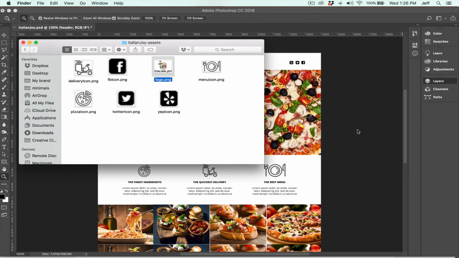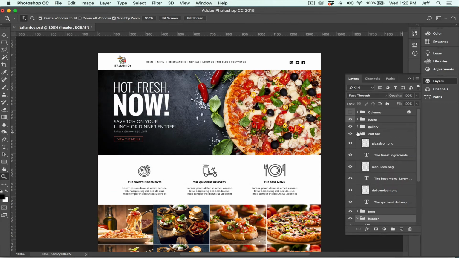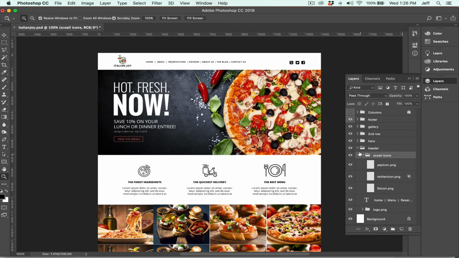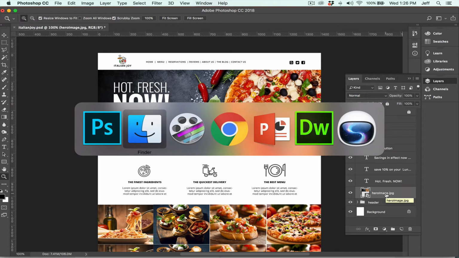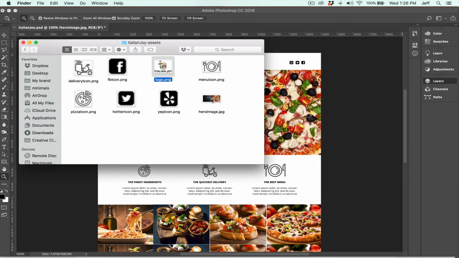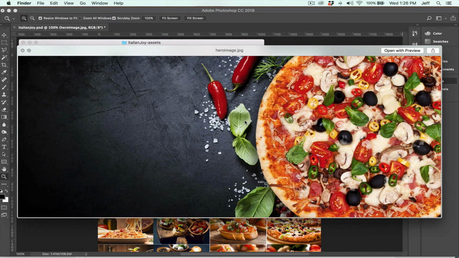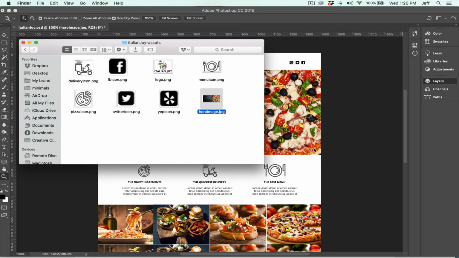Right? Let's go back to that hero image we talked about earlier. Close this all up. And let's say right here, I'm going to double click this hero image and I'm going to say hero image. And since this doesn't need to be transparent, I'm going to put it as a JPEG. So I'll do .jpg. Now that's all I did. And if you notice, look right here, there's my hero image, hero image.jpg.